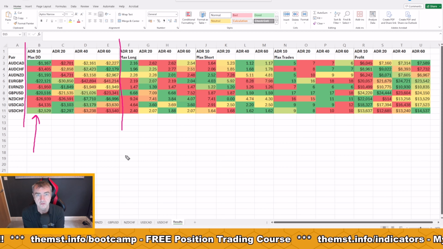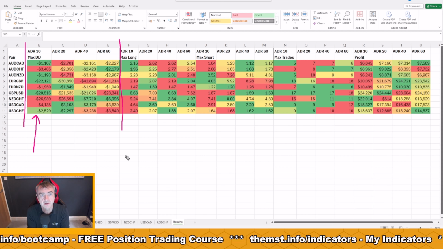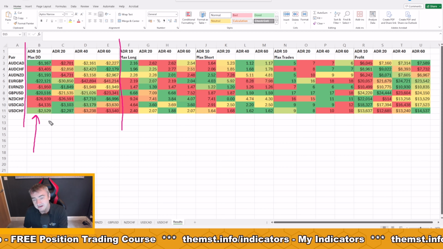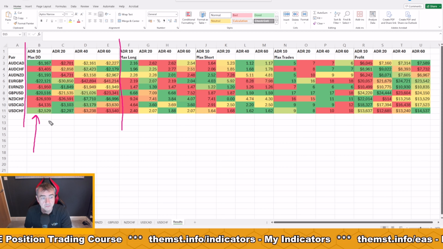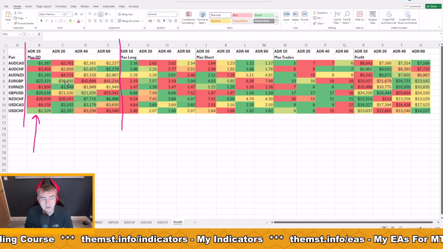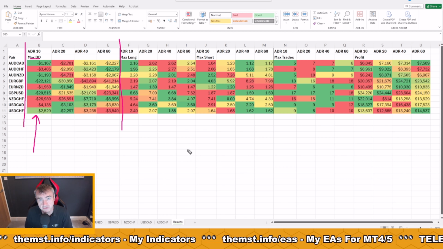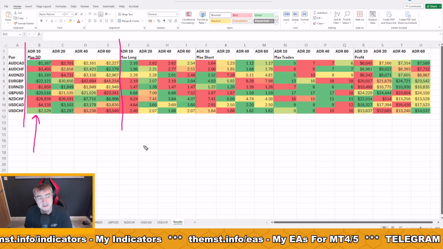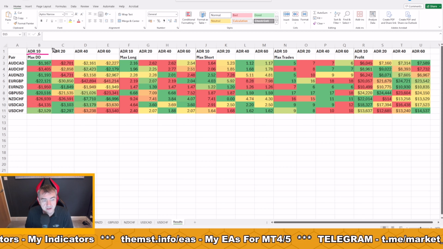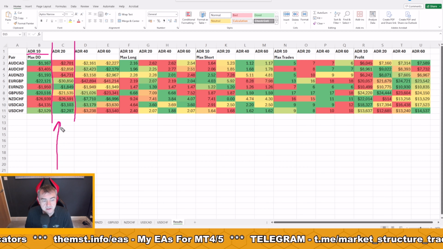Obviously, there's a lot that you could do to improve them by using drawdown control, using partial closes, all the sort of stuff that we do daily in the live rooms and position trading. But what I've done here is use a standard test so that we've got a level playing field for all instruments, just to see what the impact of ADR is. For maximum drawdown, we're looking for the lower number. The lower numbers are going to be better, meaning we've got less drawdown, less pressure on our account when moves go against us. As you can see here, using ADR 10 on all of these pairs, it's quite clear that either ADR 10 or ADR 20 gives the lowest drawdown.